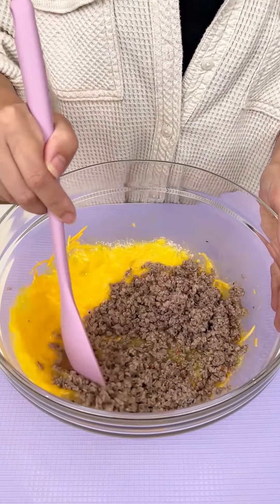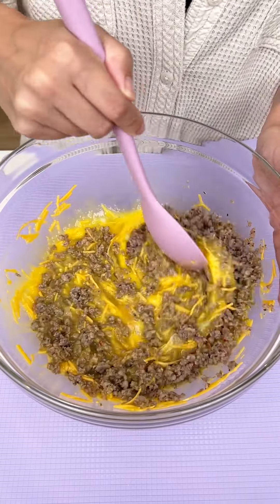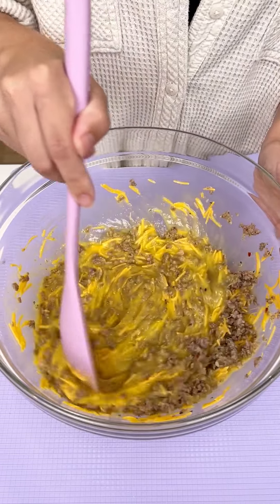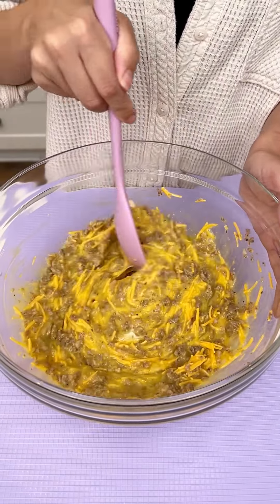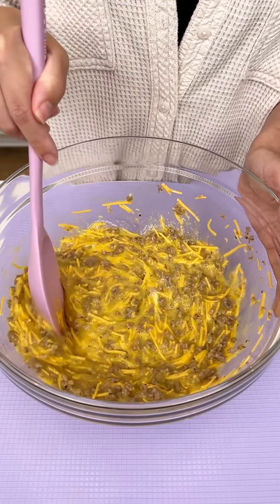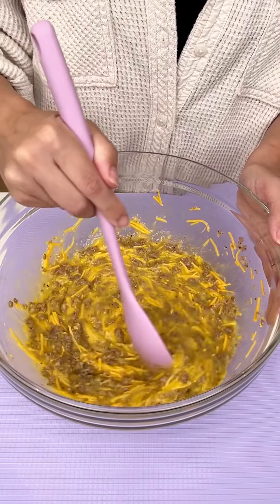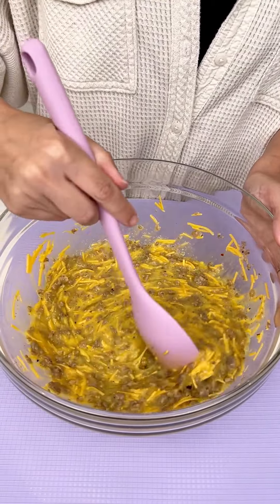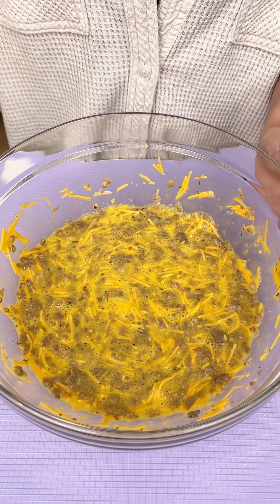Go ahead and give that a nice mix. This is gonna be the perfect breakfast. It's only gonna be four ingredients, so we have one more ingredient that's really gonna pull these together. Egg, cheese, and sausage are breakfast staples that everyone will love. You can use any cheese and any breakfast meat — you could use ham, you could use bacon — but for today we're doing the sausage. I especially love the Jimmy Dean sage sausage because it gives you that extra flavor, so you don't have to worry about seasoning.